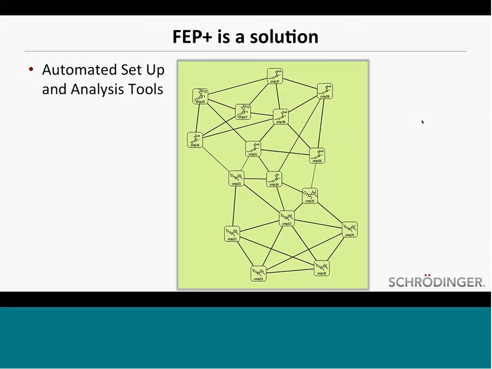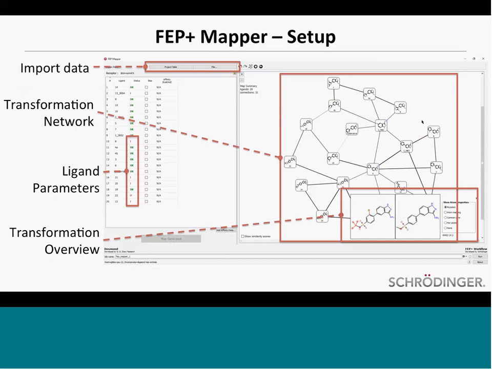So with these technical issues resolved, we focused on making FEP actually very easy to set up and analyze, and we focused on developing tools for doing this. So what setting up an FEP evaluation entails is preparing a protein structure and a set of ligands docked into the protein binding site. The first thing that you need to do is import basically that set of docked compounds into this FEP mapper, as we call it.